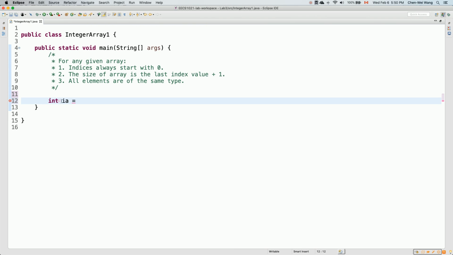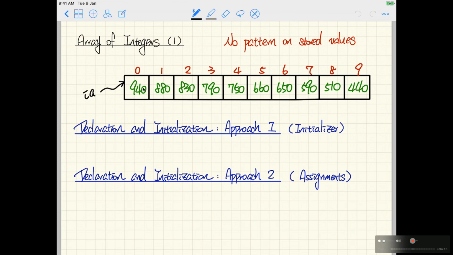So the type over here should be expanded. The syntax we want to learn for this expansion is opening square brackets and closing square brackets. That's the syntax you want to remember, with nothing inside. So this int followed by square brackets simply means it's an array of integer type. Then we initialize it with opening curly brackets and closing curly brackets, and then a semicolon to end the statement. If you put nothing inside, it means it's an empty array, an empty collection. But in this case, we do want to store 10 different elements inside.